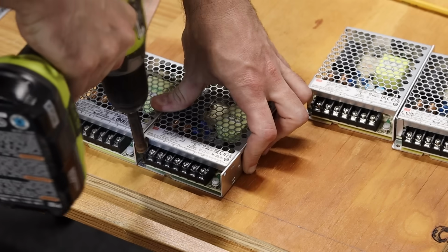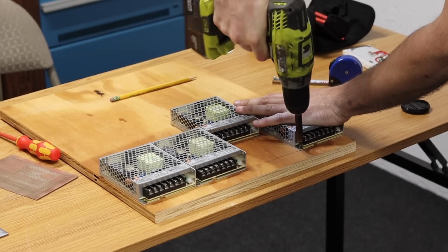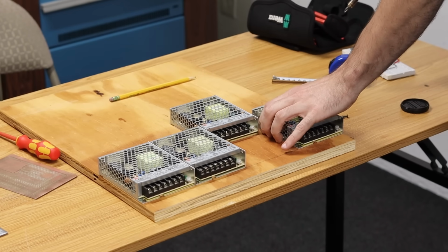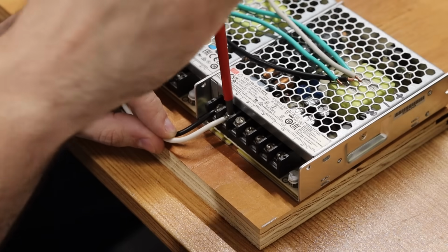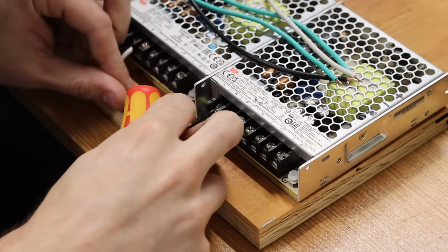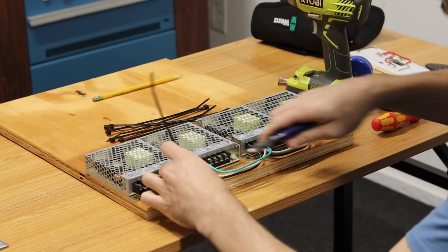However, I think this gives us some room to grow in the future, because who knows what peripherals we'll try throwing at this thing. And ultimately, I'll probably tear these down and rebuild an era-appropriate supply in their place once we have an idea of where the build is going to end up. Once these are all tied down tight though, I'll start running the wiring to power everything up.